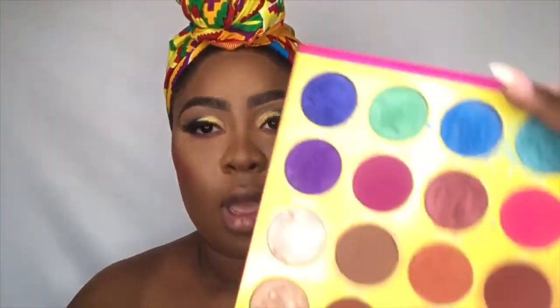Highlighter, I'm using my Colorbox Cosmetics highlighting brush, and I'm going in with this shade right here as my highlighter today.